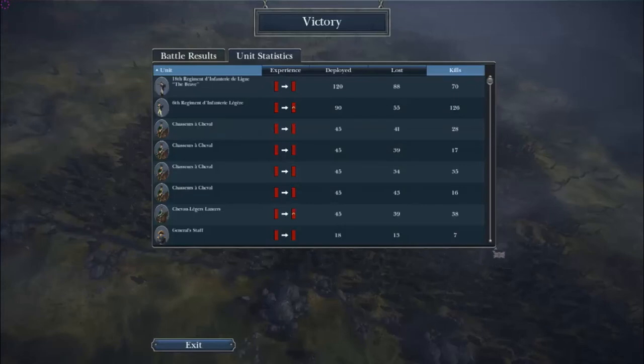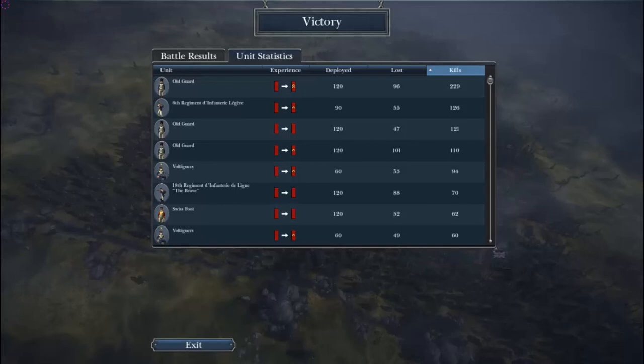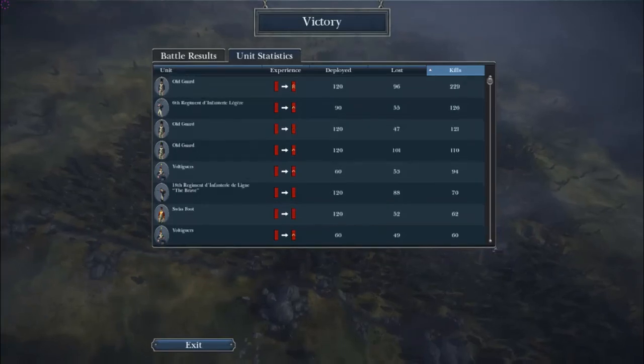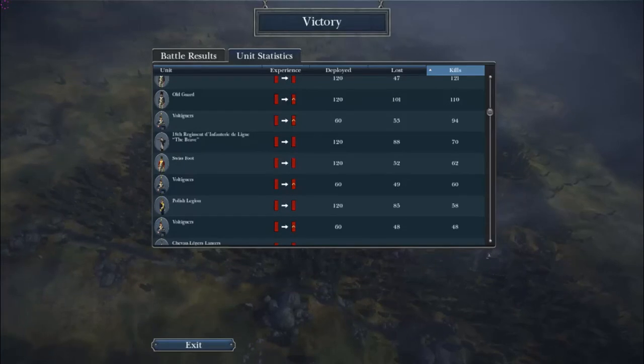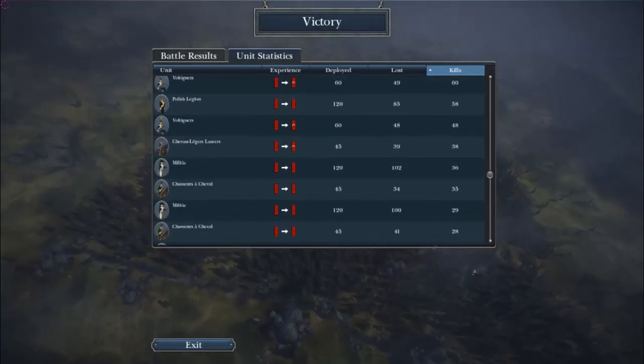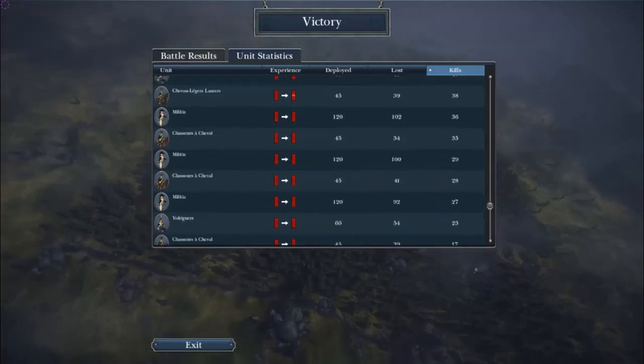Let's see who did the big job here. The old guard killed 229 men. The Légers did a pretty good damage there. The other two old guards killed almost 1 unit. Yes, these Voltigeurs, the Braves, did a good damage, and I think that's it. So that was the game.